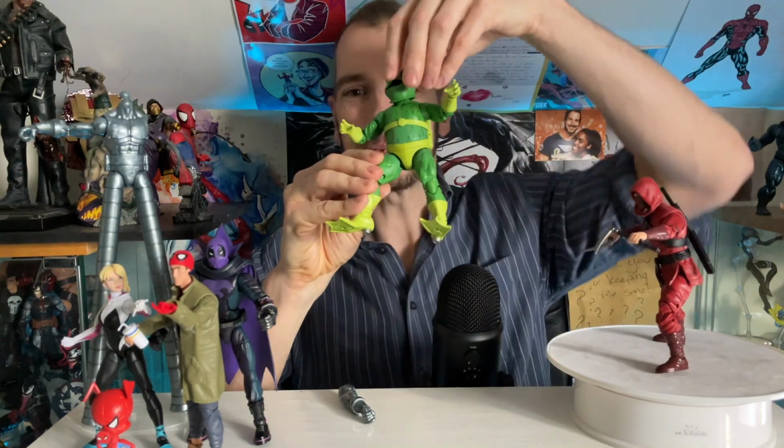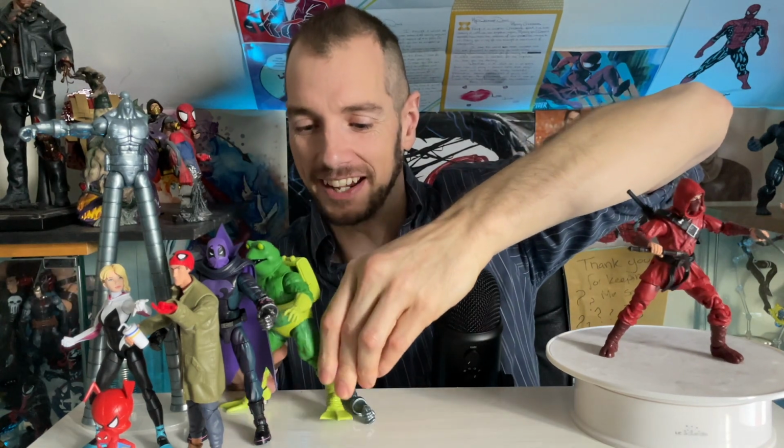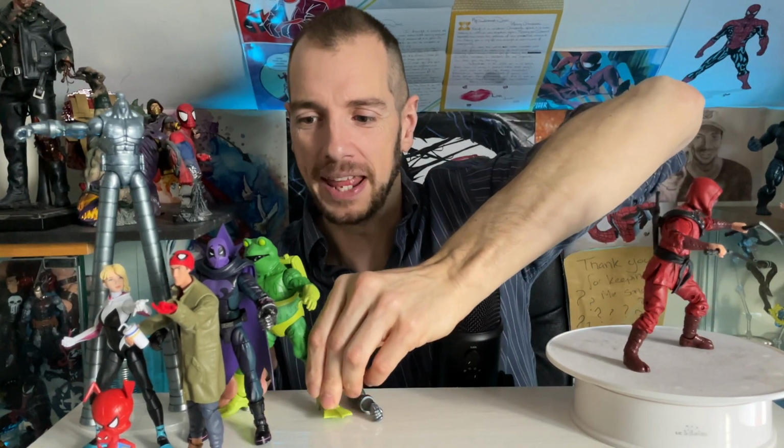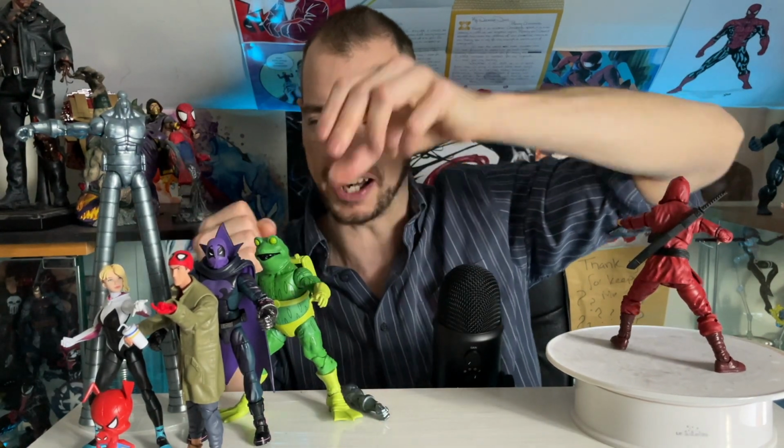So Frogman comes with open and closed fisted hands. I'm gonna have him with the open hands, because I always like characters to have the open hand, more dynamic look to them. It's not often I'll just do a clenched fist pose. Sometimes characters lend themselves to it, but I prefer this kind of what's going on look. The only time I don't like that is when the hand is clearly supposed to be holding something, but isn't. I'm looking at you, Warpath. That's why he has two-fisted hands, because the other ones are like, where are my invisible knives? They're not here, but that's a video for another time.